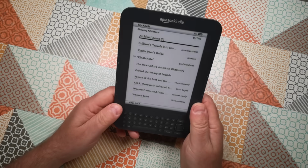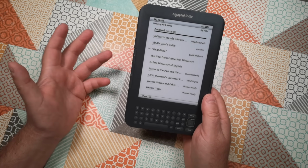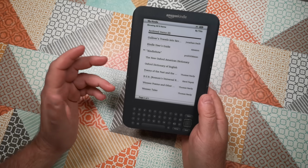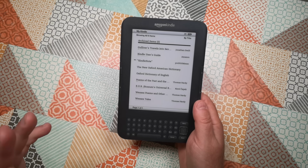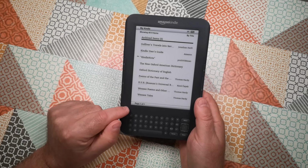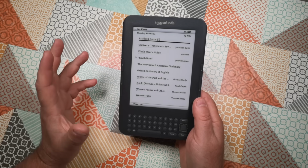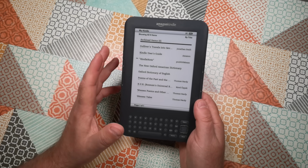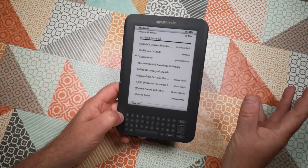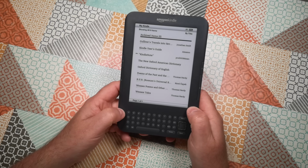And actually, it's still usable as an ebook, you know, as an electronic book. It's difficult to connect this now to the Amazon web store because this thing doesn't support two-factor authentication. So actually just registering this on your Amazon account is tricky, but not impossible. However, once you have registered it, if you buy an ebook on Amazon and try and send it to the device, it just never arrives.